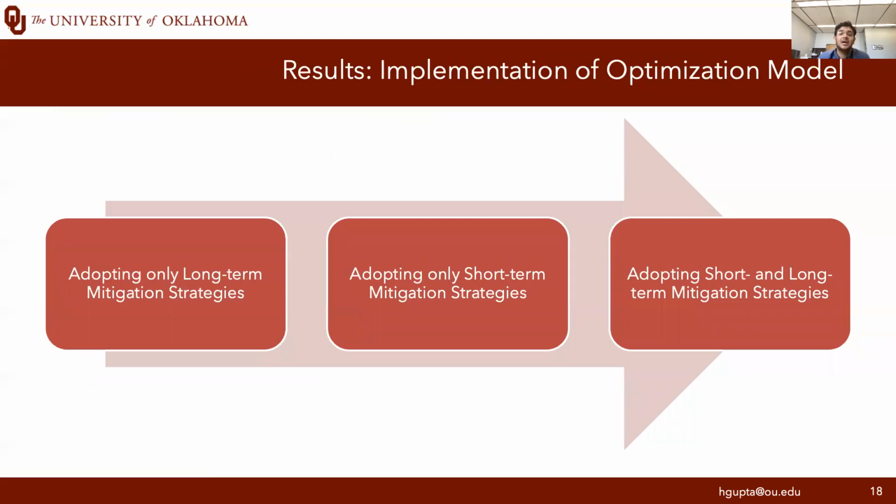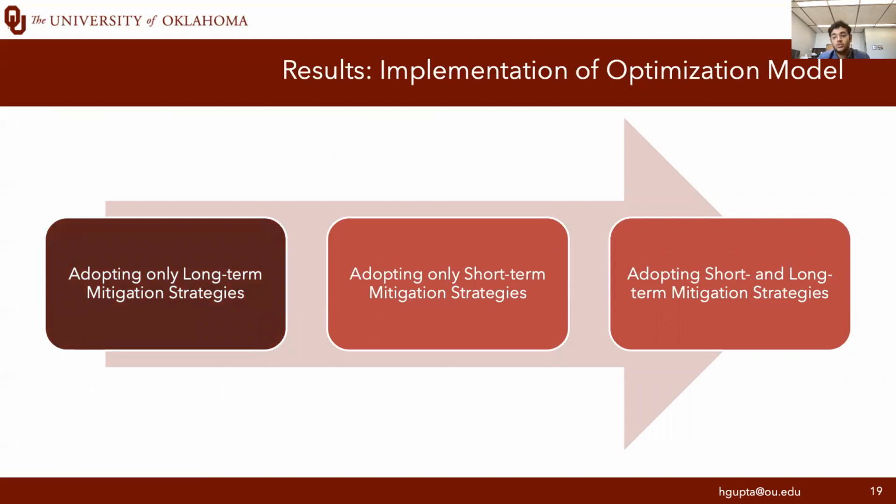So in this case, I'm going to divide my results into three sections for analysis. We are considering long-term mitigation strategies, like elevation of the first floor of the buildings. After that, we consider the short-term mitigation analysis, like using a flood barrier as my mitigation strategy. Lastly, I try to use all the mitigation strategies together.